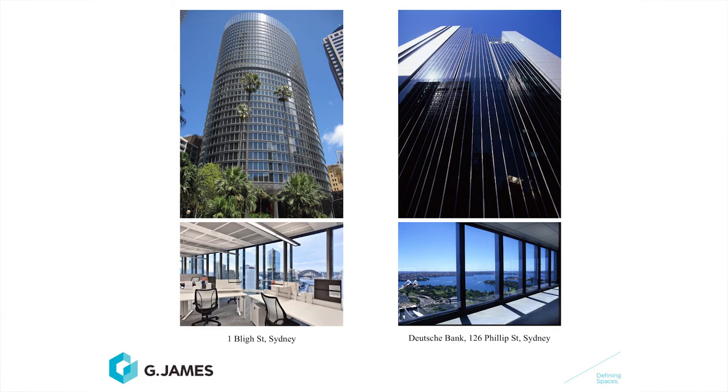The amount of visible light is very important and is not assessed well by architects in this country. There is an architectural trend driven by design ideas out of Europe and North America to use high transmission glass, which results in glare issues. Here are two buildings in Sydney: 1 Bligh Street, a very European design building with very high light transmission at 60%, and 126 Phillip Street, the Deutsche Bank building, at almost half that. Both projects have very large windows, but you can sacrifice visible light transmission and still achieve good views.